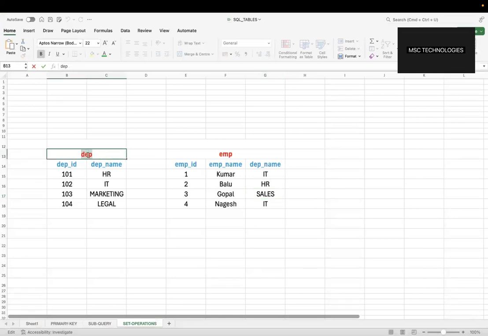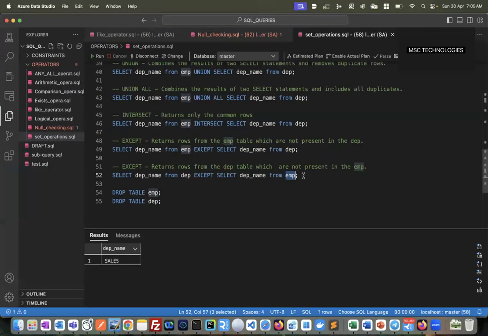This is the department table. But which department is not in the employee table? If you see here, marketing and legal, these two departments are not in the employee table. Then the expected values are marketing and legal. Run and show you. Marketing and legal, we got these two only.